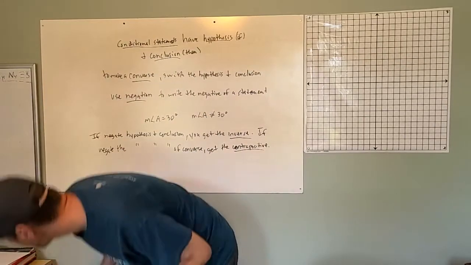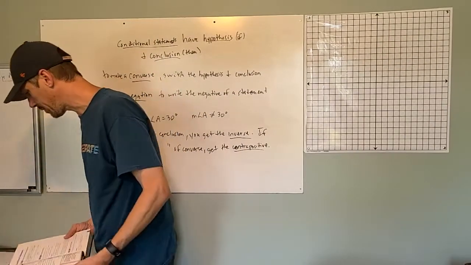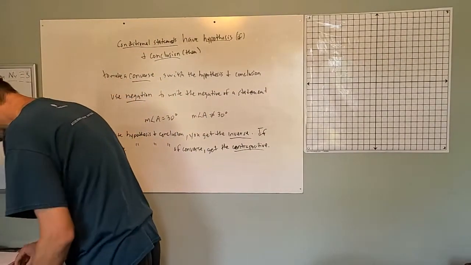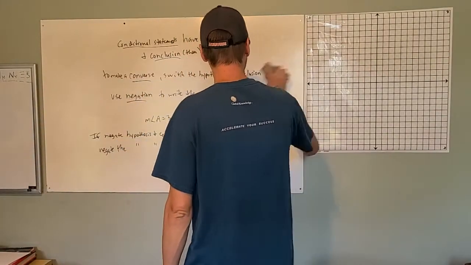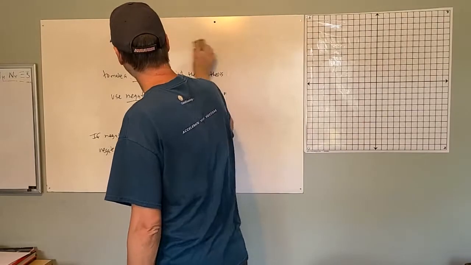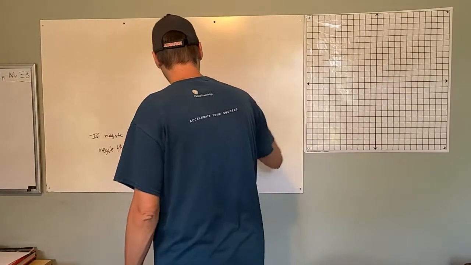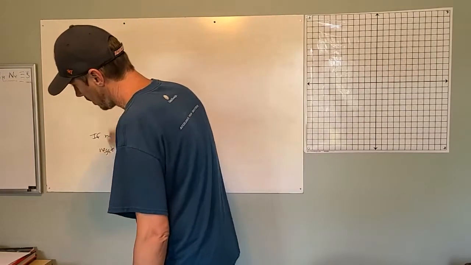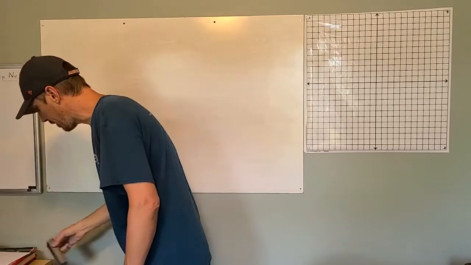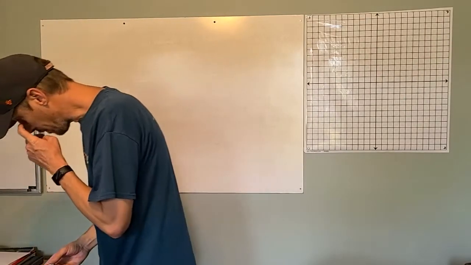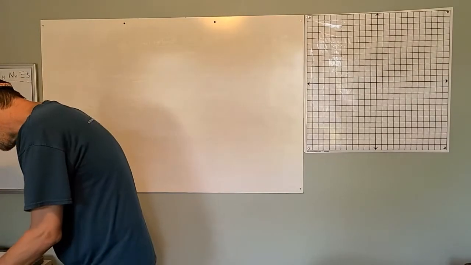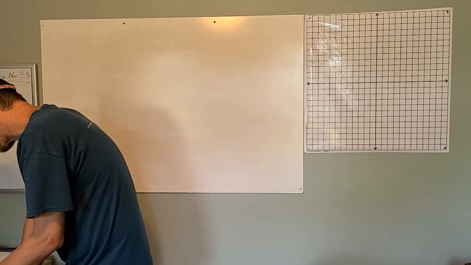We've actually got a whole bunch of postulates we haven't even touched yet, so we're going to have to do a bunch of those. But let's try rewriting some of these statements as an if-then conditional statement, and then doing the converse, all that good stuff. Let's go directly to example 3. That's kind of a good one, I think.